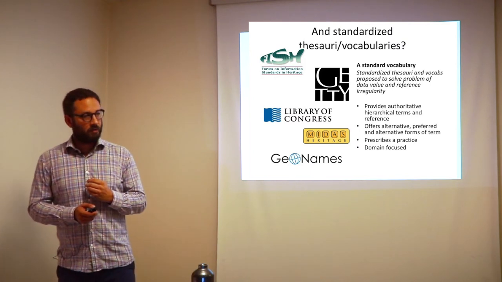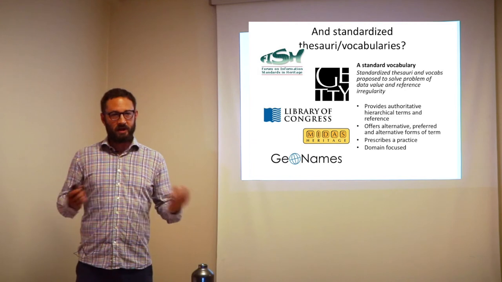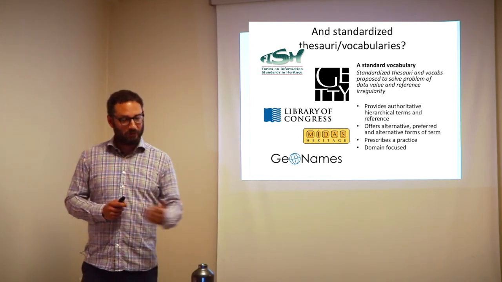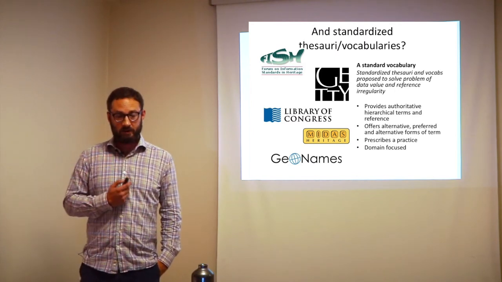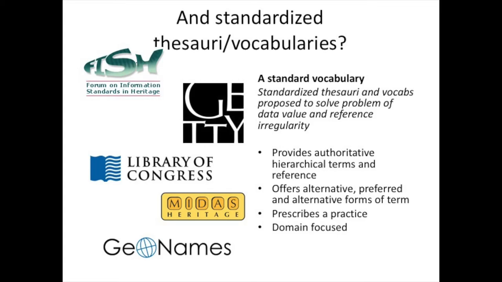There's one topic relevant to data heterogeneity that can get confused with ontology: the question of what role thesauri or vocabularies play in data integration. When we talk about schemas and ontologies, we're looking at data at the level of structure — I decide to record my data in five columns, and you decide to use a relational database with two tables. Those are heterogeneous structures, and we can use an ontology to say these things match in this way. A thesaurus is not at the level of structure; it's at the level of the values of data you put into the data structure.